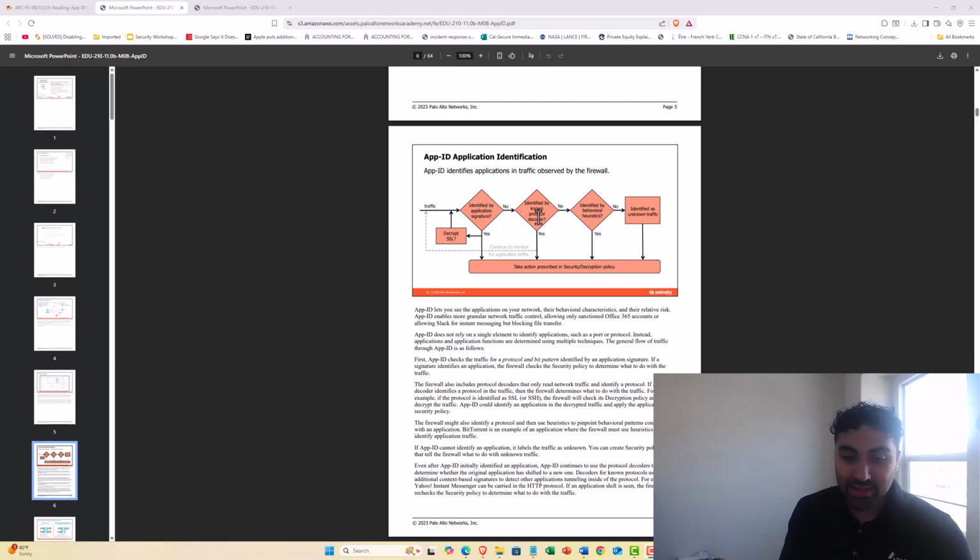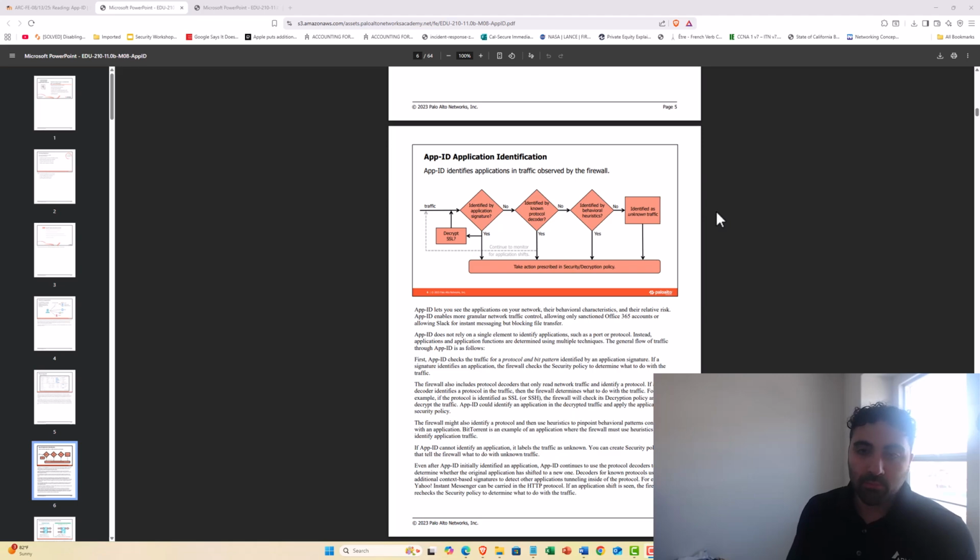So BitTorrent is an example of an application where the firewall must use heuristics to identify the application traffic. In addition to that, it will also look at how that traffic is moving back and forth and some additional metadata. If it can identify some behavioral heuristics that are well known, then it can take that traffic and hit it against your security policies to either allow or deny.